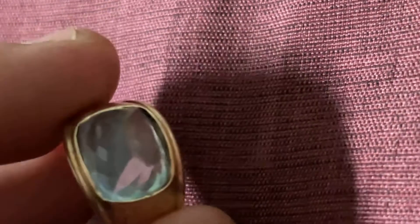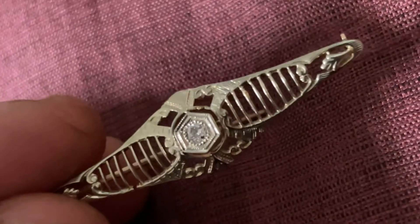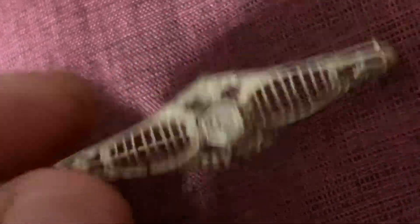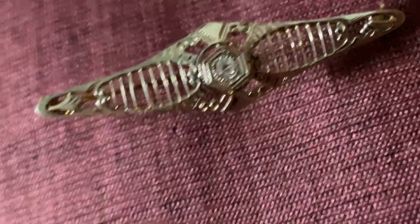This is going to come out very beautiful when I send it to my jeweler. I'm going to make another video showing you how it came out. And then the brooch is this one right here — very beautiful Art Deco with a diamond. That's a mine cut diamond. I love the design, the filigree. Beautiful filigree, I don't know if you guys can see it there.